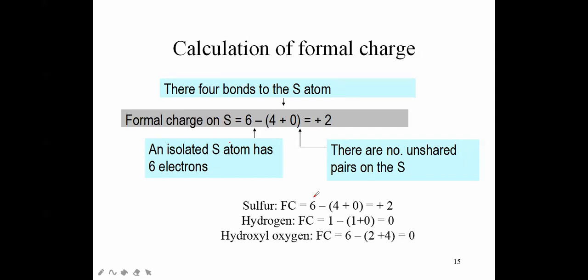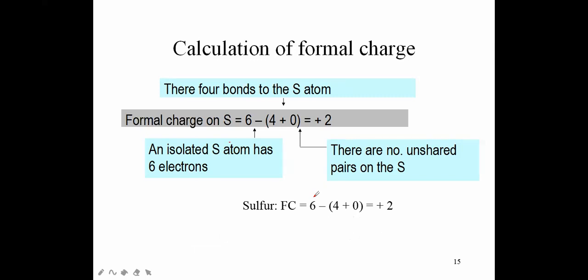Okay. So there are 4 shared electrons, and there are 2 shared electrons from the oxygen itself, sorry, and those 2 pairs which are unshared, giving us 4 electrons. So the 2 shared, one from the oxygen sharing with the hydrogen, and the other one from the oxygen sharing with the sulfur. So formal charge on the oxygen will be 0, the hydroxy oxygen. Then the oxygen which is not bonded to hydrogen, the number of shared, 1. The number of unshared electrons, we have 6.